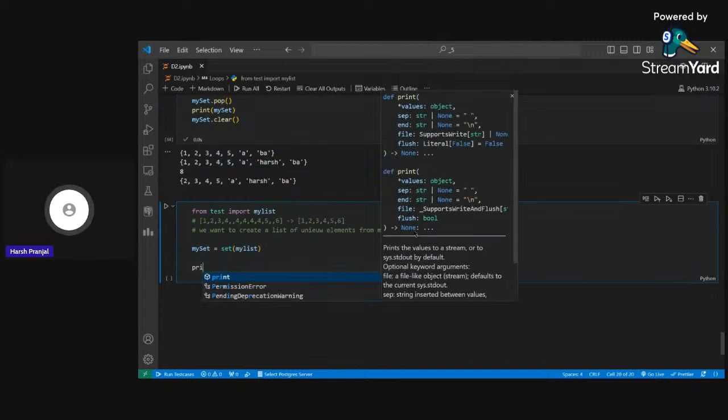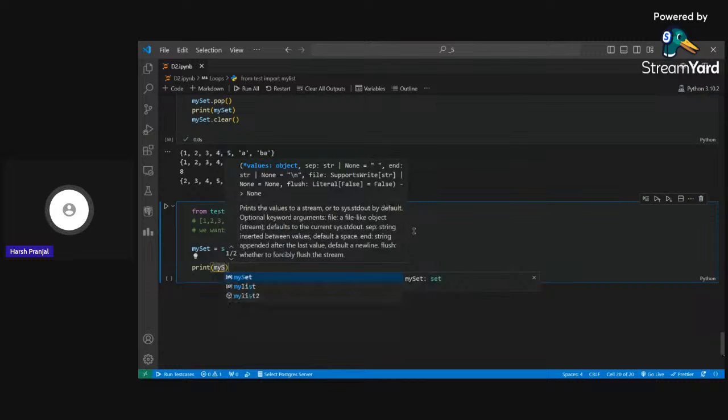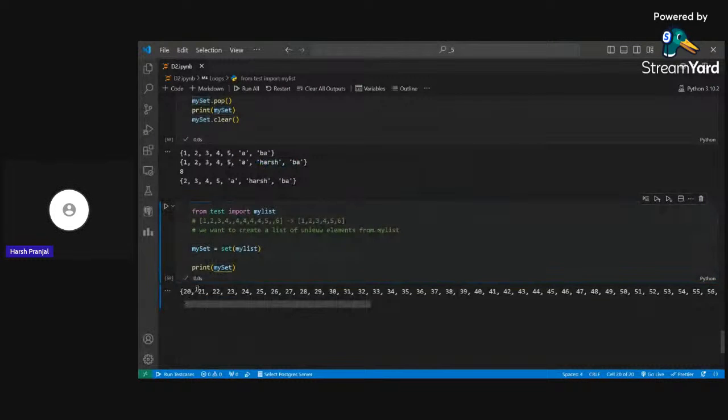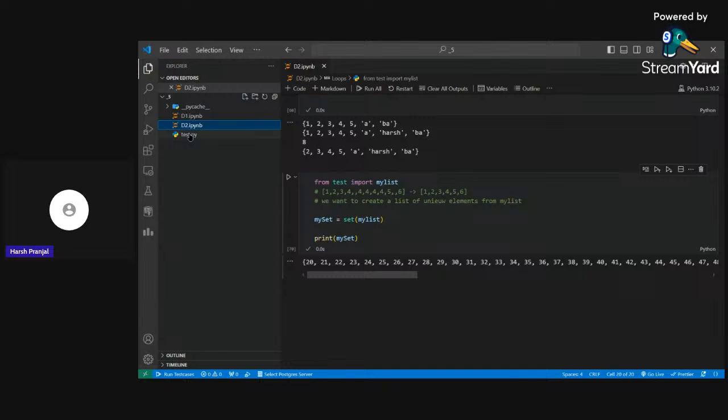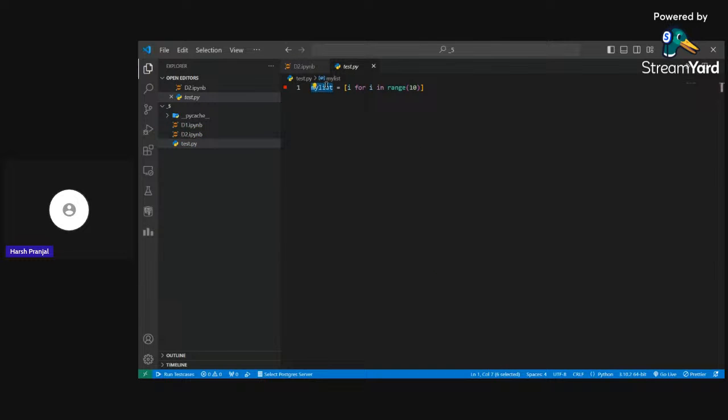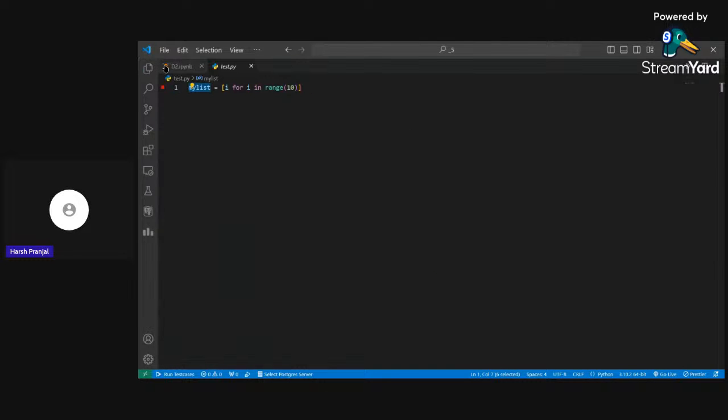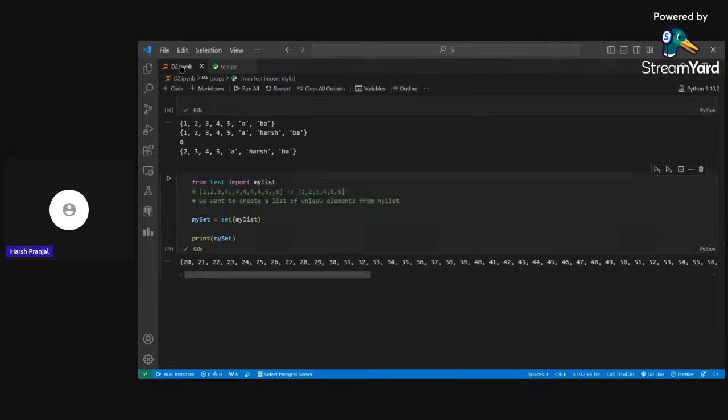What this set will do, it will remove all the repeated elements, right? What is this variable name? My list, right? Let me change the name of this variable. Let me give it capital L. This will work now.